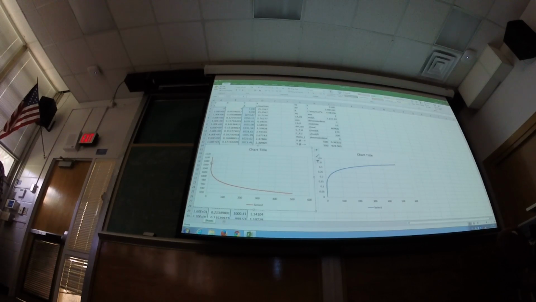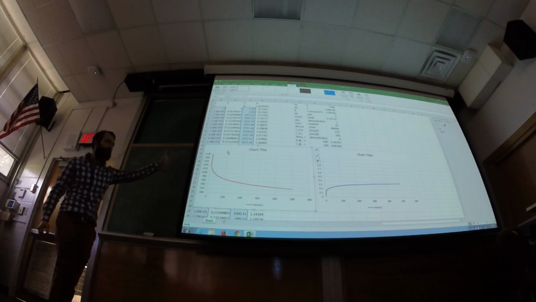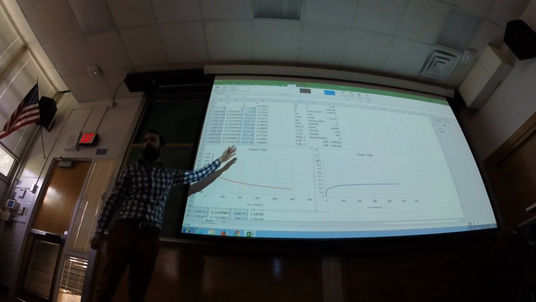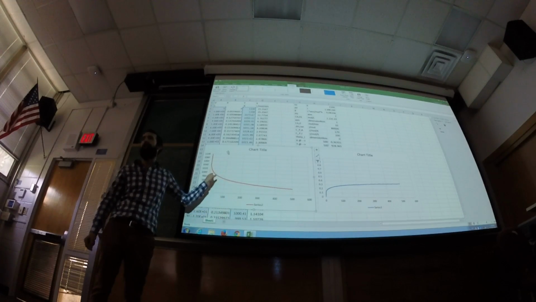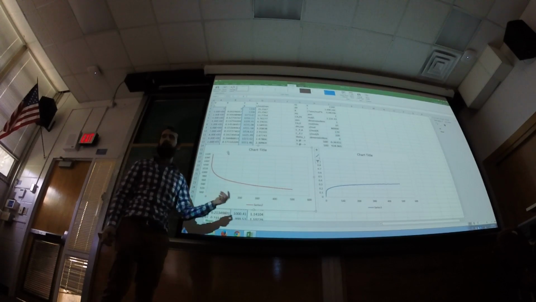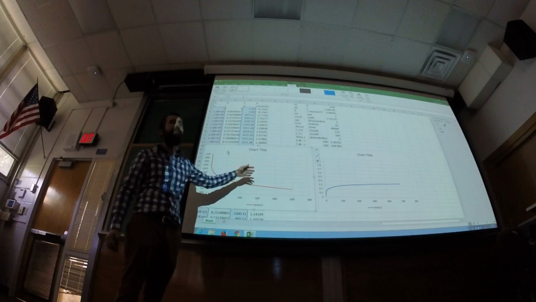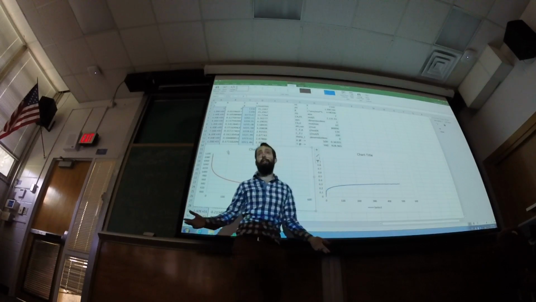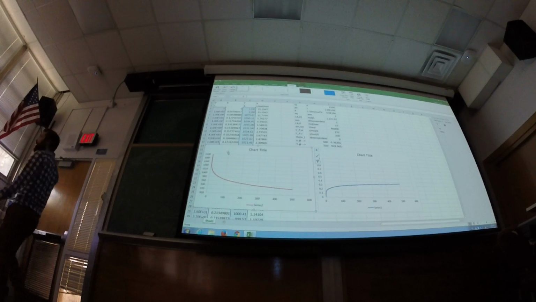One thing I want to do before we do that is I'm going to fix these scales, because I want to show what happens. So all I'm doing is I know that the drop in temperature is going to be less severe. So if I make this 900, I don't have to worry about the temperature profile going beneath 900. Because we already heard that increasing the amount of inert will make the temperature drop less severe. For conversion, I just chose 0 to 1 because that's the limit on conversion.